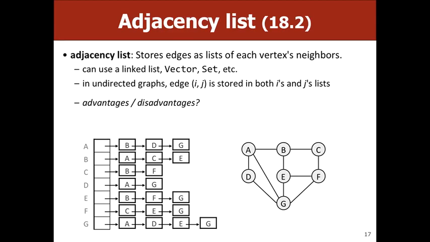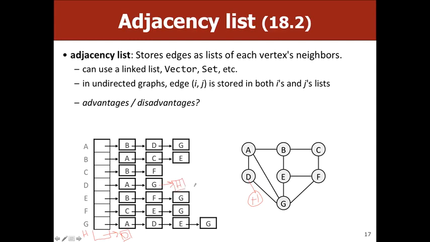Is it easy to add a vertex to this graph? Yes, no. So if we were to add H here, what would need to change about our representation? Yeah, exactly. When we add H here, we would just need to add it to the end of our adjacency list. If we wanted to add an edge, you're right, we would need to say, okay, this points to D, and D includes H.